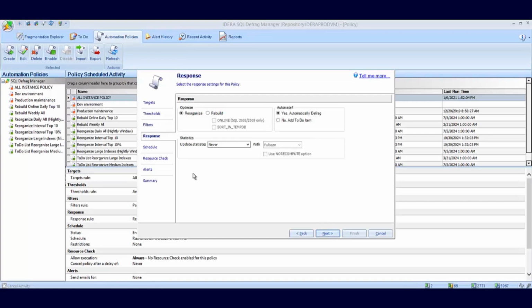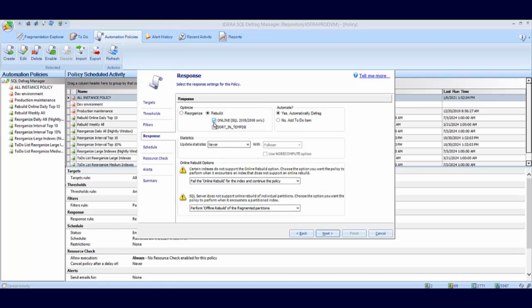The next screen is the response type. We can either perform a reorg operation, or a rebuild online, or a rebuild sorting in TempDB. It is notable to mention that when you do an online rebuild, only certain data types are supported, and also only certain SQL instances of a certain edition, meaning SQL Server Enterprise Edition is all that's supported.